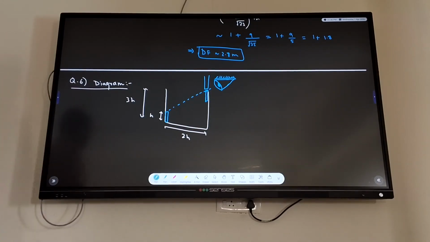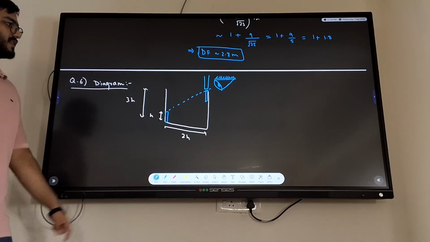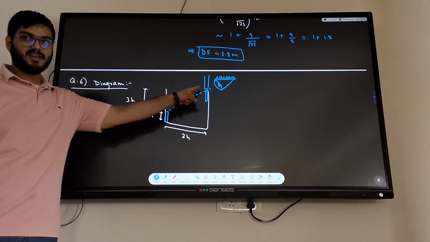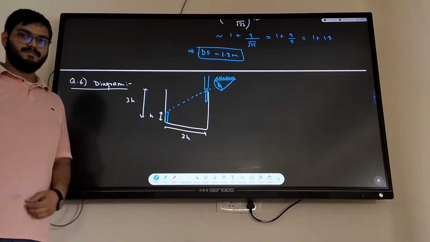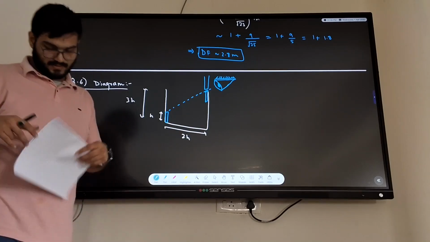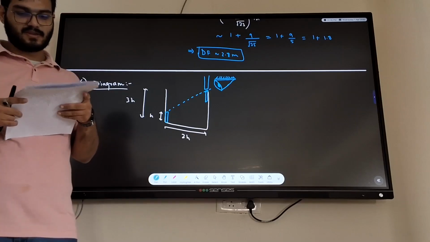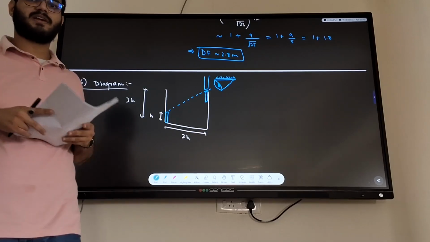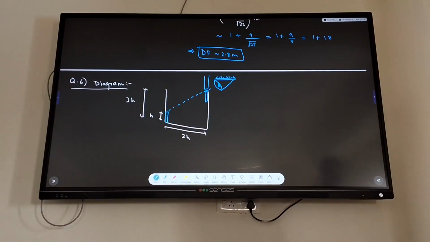This is the question given. Now they are asking, if I were to fill water inside this to a height 2h, then your rays get refracted and they end here. Then you have to find the index of refraction of the liquid. Try to do the question. I will start in 3 minutes, at 1:10.